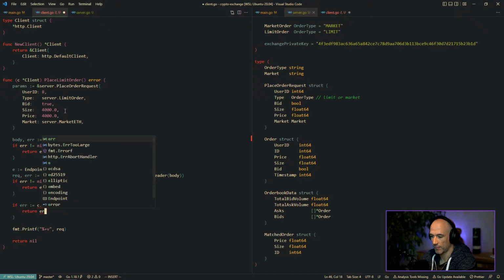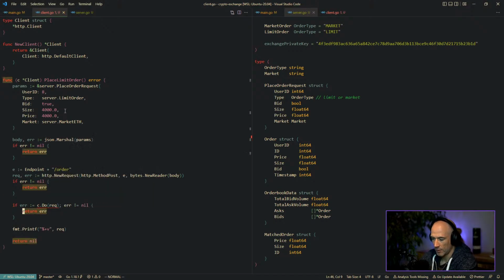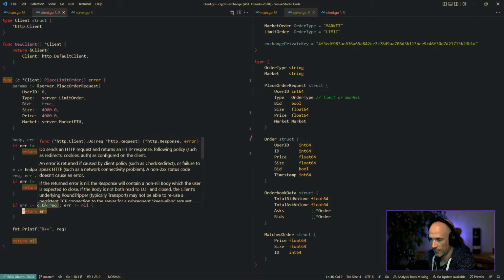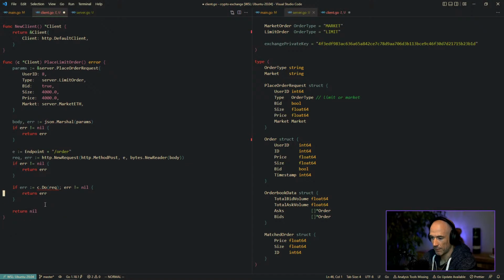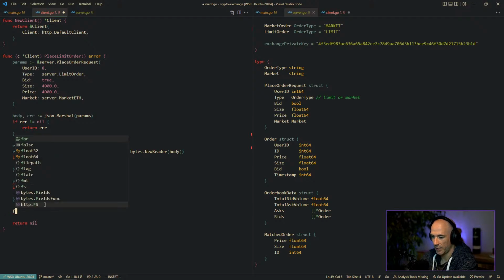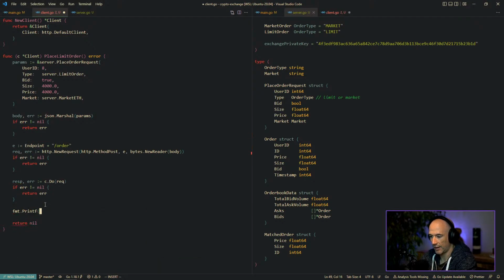Return the error. It returns two things, okay. Response, error. If the error is not nil, then we're gonna say empty printf verbose the response.